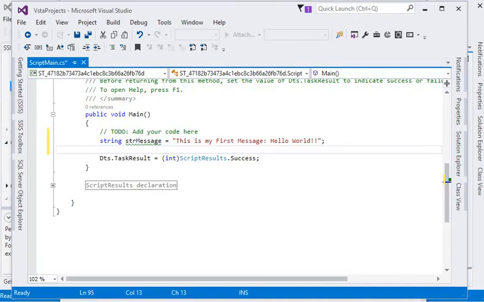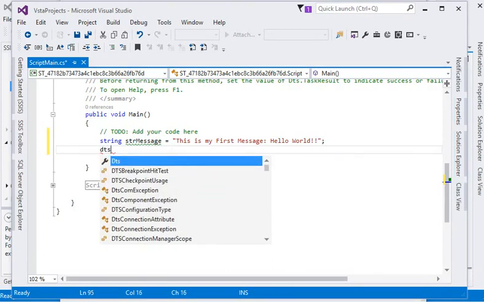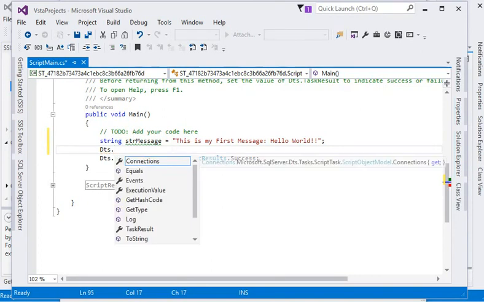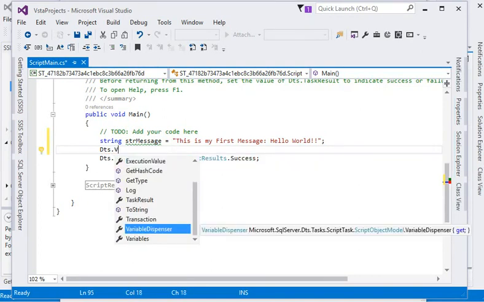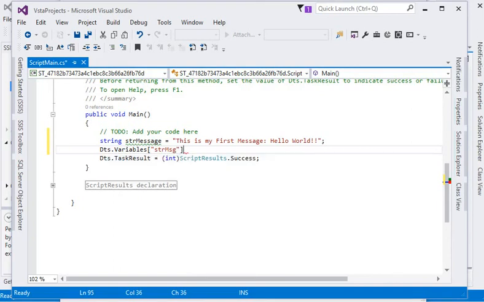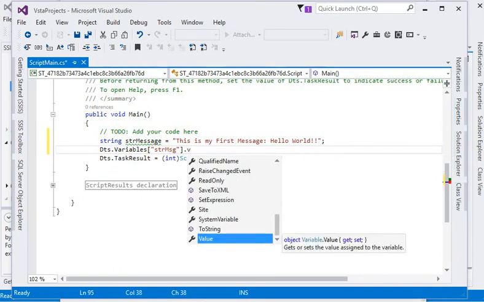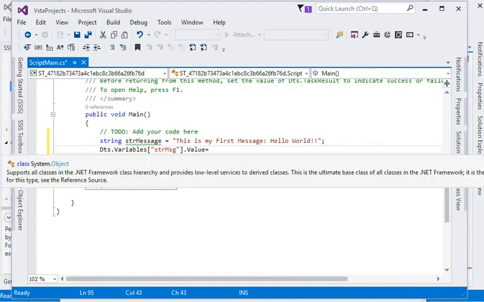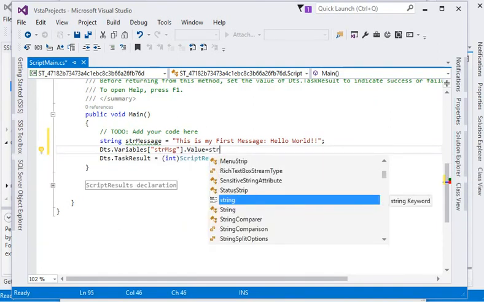Now we need to pass this message to our variable. We use the Dts.Variables property, that is Dts.Variables["strMsg"].Value = strMessage.